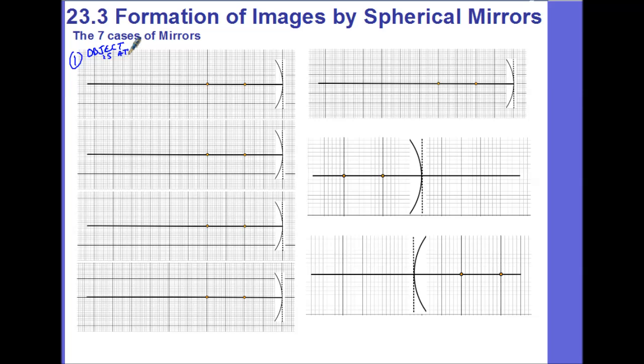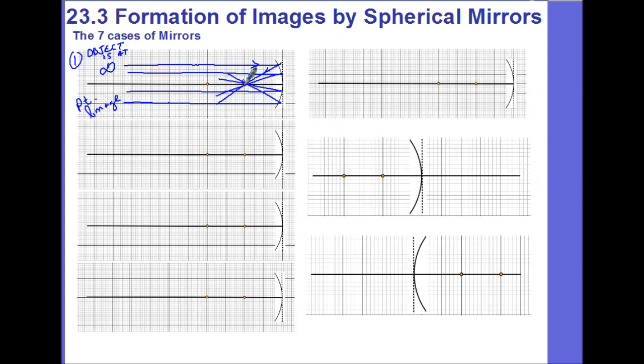is at infinity away. So it's really, really far away, and what that means is that the light rays are coming in, and since all the light rays are coming in, they would end up being parallel to the principal axis. Right? Since the object is so super far away, every one of these things would then just go right through the focal point. By definition, the focal point is the location that parallel light rays would focus. This would be case number 1, where the image is a point image that would be located at the focal point.